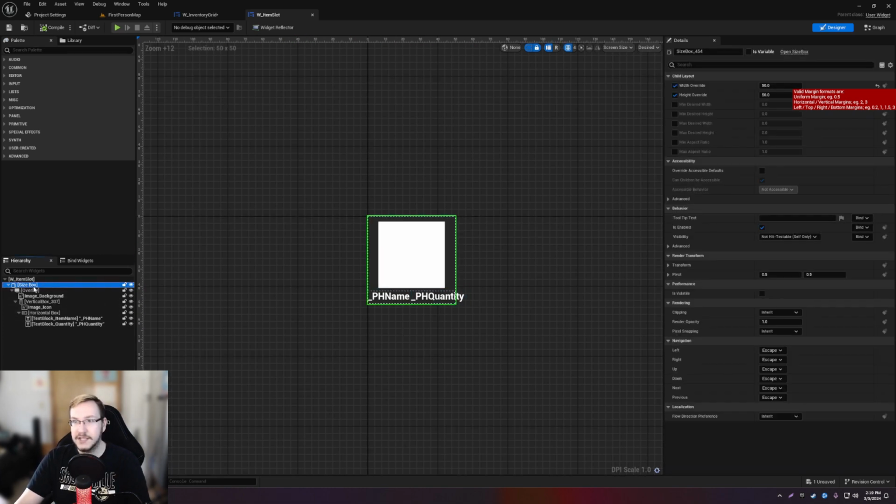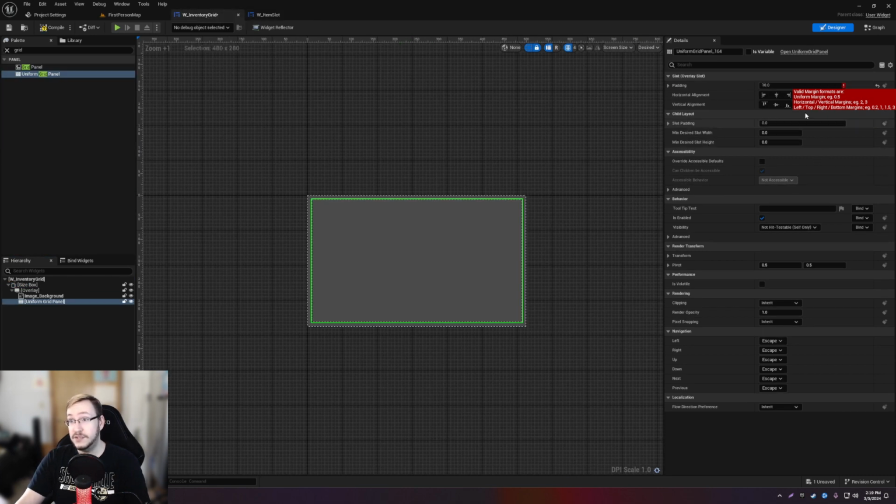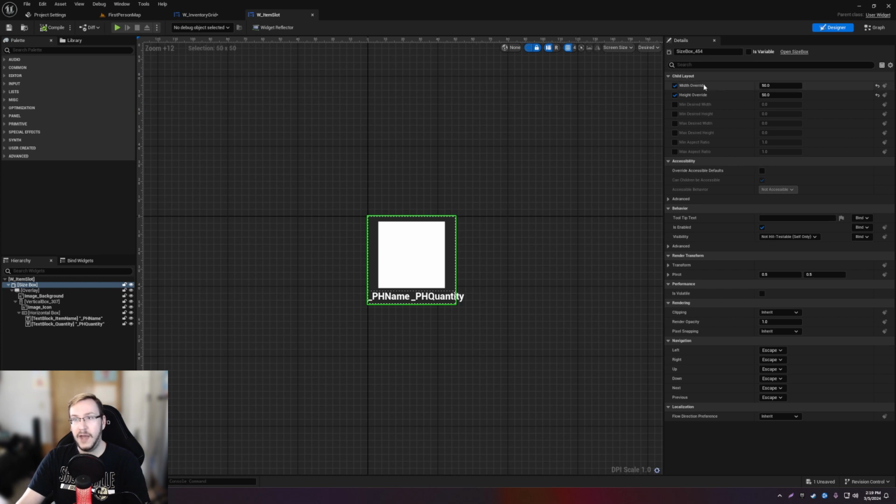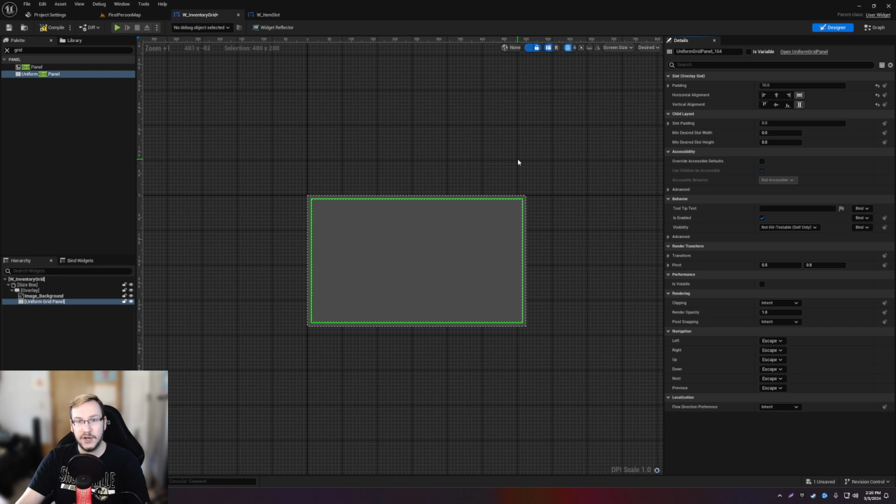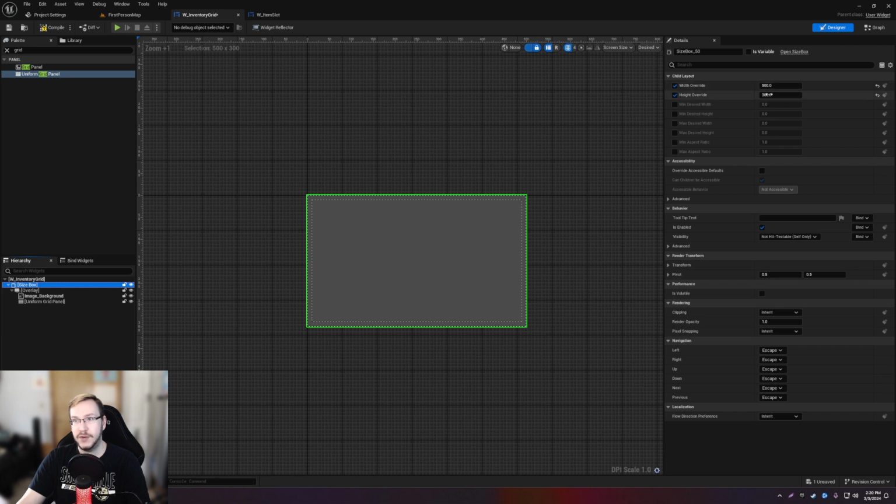If we go to the size box, I don't know what this red thing is, ignore it. I think it has something to do with this. Anyway, we have a width and height of 50. So if we want this to fit correctly, we have to consider a few things. The first being that our size box is set to 500 by 300, which means that would be 10 of those elements because it's 50.